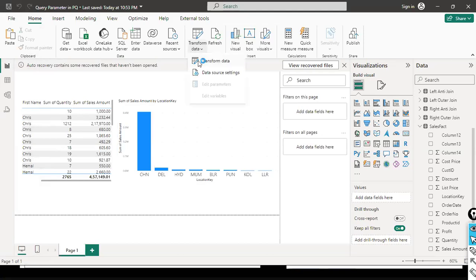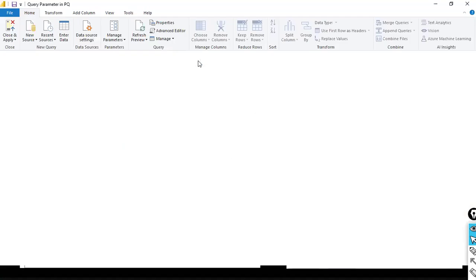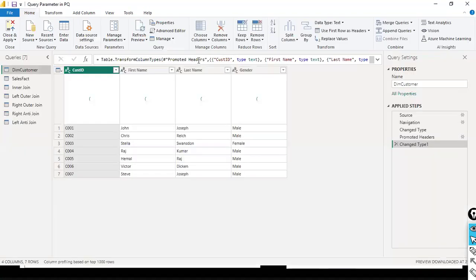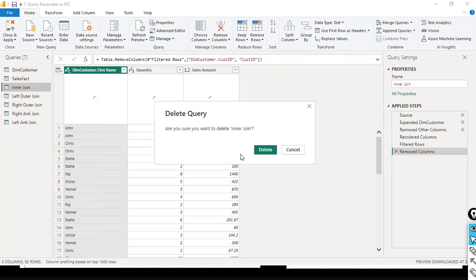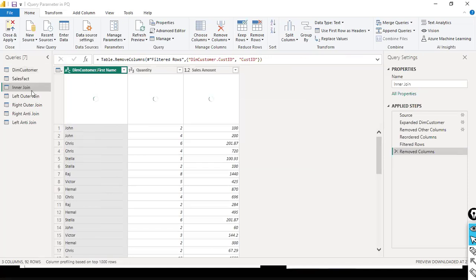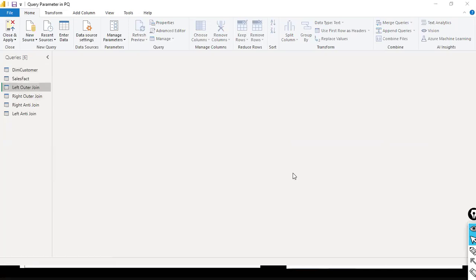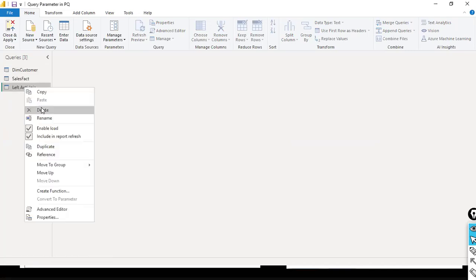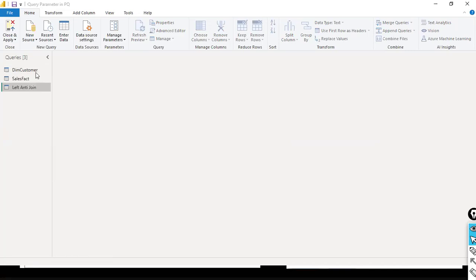I just go here and click on the transform data. Now, I just launch the Power Query again, because that is where we can do the creation, okay? The inner join, outer join is not related, because in this report file, we are going to explore the Power Query, sorry, the query parameter. Let the customer dimension be there. That is not going to be a showstopper, or I will remove that one also, okay?